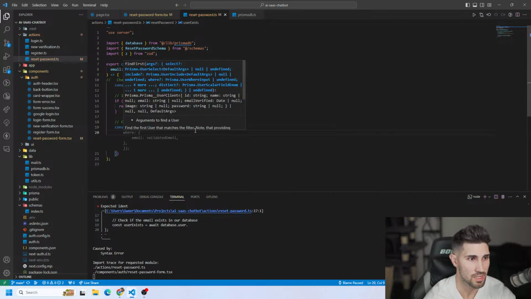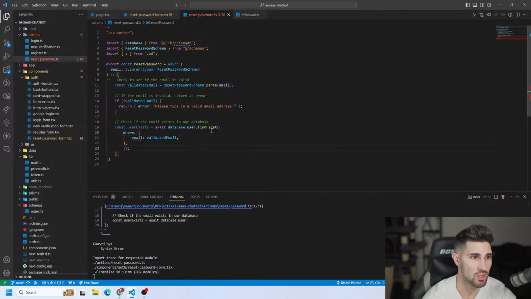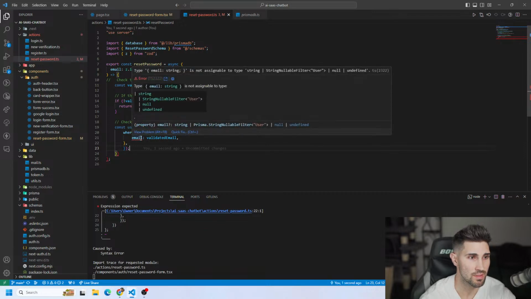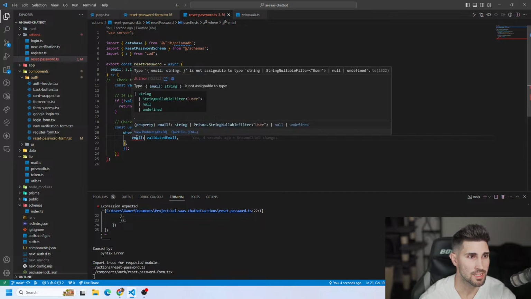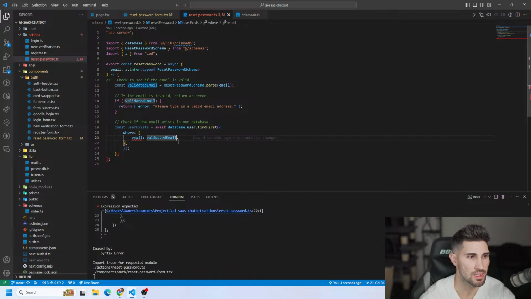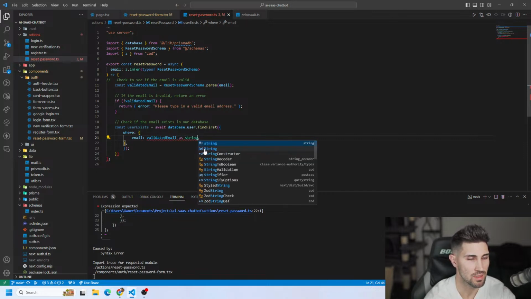This is going to accept an object where email is going to equal the validated email. So this is saying type email string is not assignable to type string or StringNullableFilter or undefined. So it's saying it could be any of these. We need to fix the type on it. Can we just do as string? Nope.